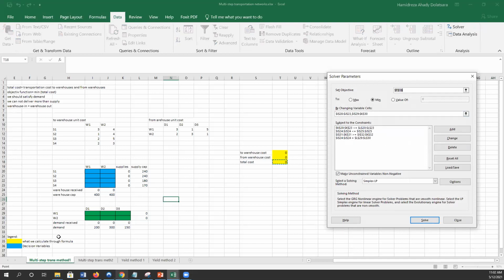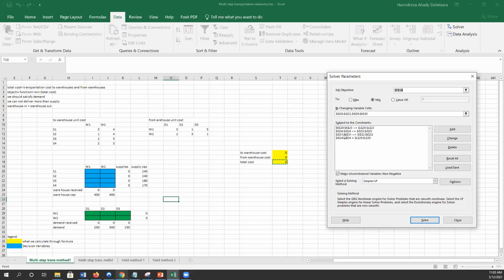The second constraint here just means the amount of products, crates, that you send to each of the warehouses should be at most equal to the warehouse sizes. You don't want to just put anything out. So the second equation here just means I and J, whatever you send to those two nodes should be less than their capacity. We don't want to send more product than we can keep in our warehouses.